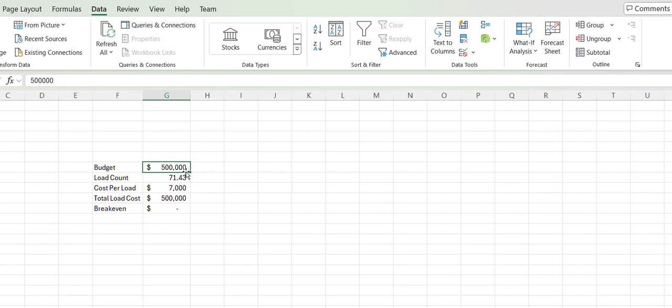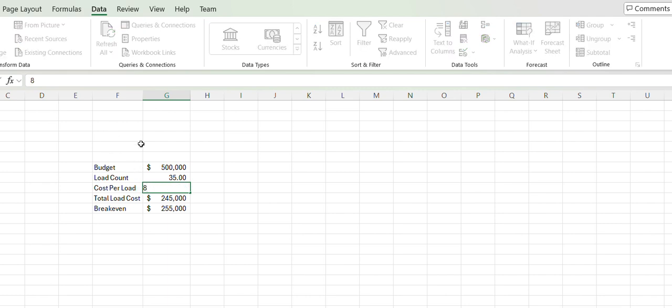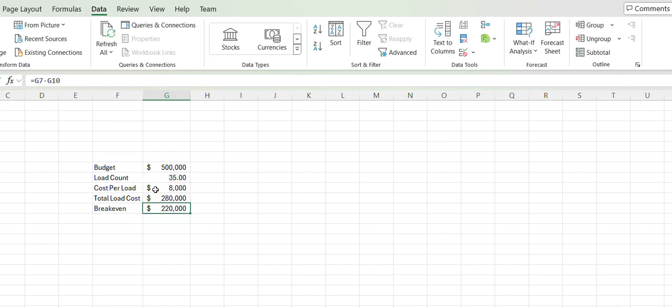So this is just a fixed number. This is our budget. This is whatever. This can be 65. This can be 35. It really doesn't matter, as you'll see. Same with cost per load. This can be anything. And we've got our forecasted total cost. So this is basically multiplying whatever we select for cost per load and our count of loads. And then this final formula basically takes our budget, subtracts out our total projected cost, and gives us our gain or our loss.